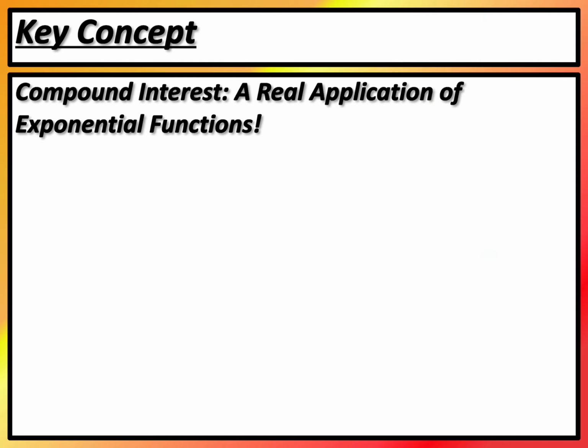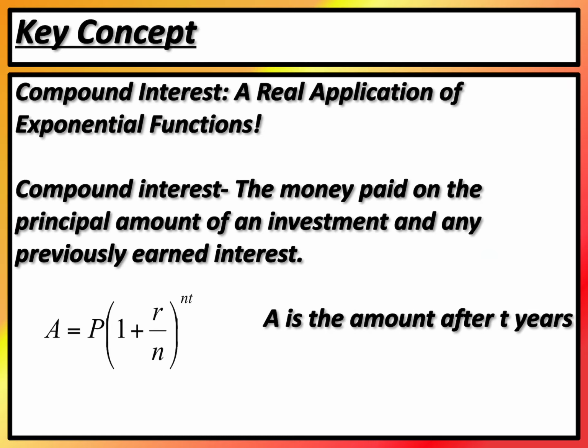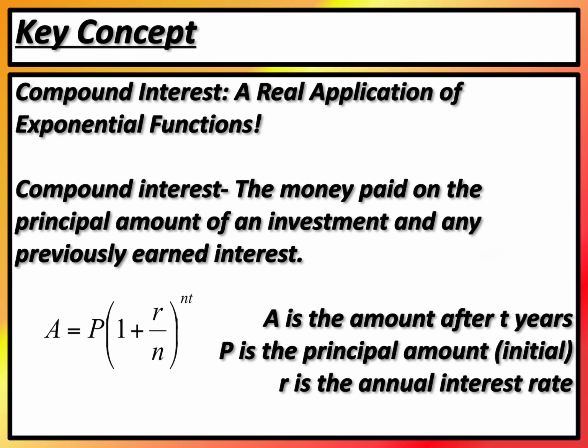Okay, so here's a really nice real-life application, and that uses compound interest, so like your savings accounts. Okay, so here's your formula. And again, all of these formulas will be given to you. You're just going to have to know, well, what is R, what is N, what does T represent? Okay, so A is the amount of money that you're going to have after T years. So A is your total. Okay, P is the principal amount, which is another word for initial. R is your interest rate. So again, that's going to be given to you as a percentage, and you're going to want to convert to a decimal.